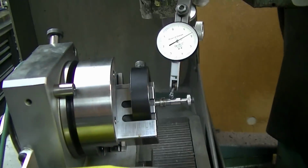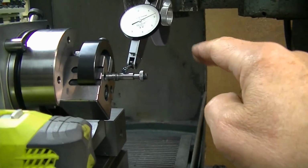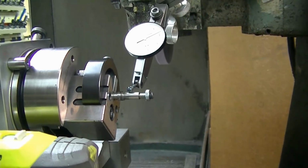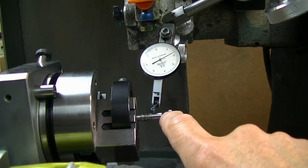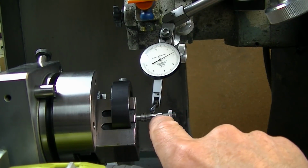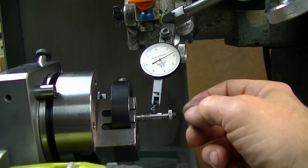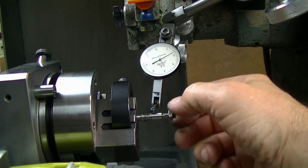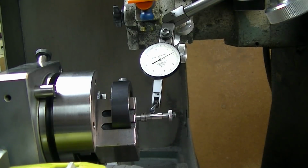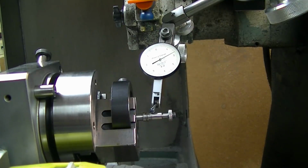So, several points, just a reminder of what we're showing here. One is having the indicator and the grinding wheel all in the same location, such that I don't have to move that indicator at all from part to part. Two, any torsional motion on the face of the part is strictly absorbed by the screw between my fingers and this knurled ring. That's why it's got a nice fine diamond knurl on it. And the springy sleeve that'll slide over to get me in the ballpark, so I don't have to tap it around a mile. And that's it.